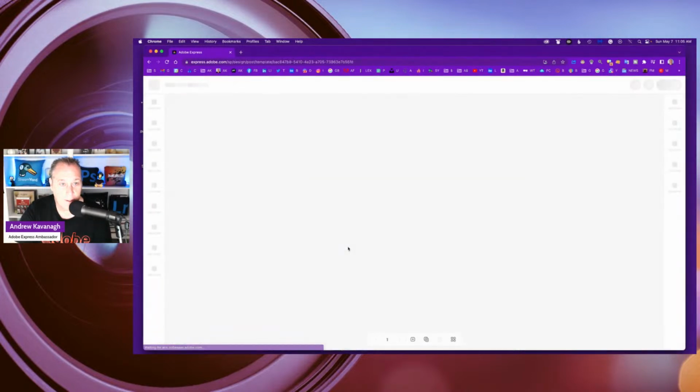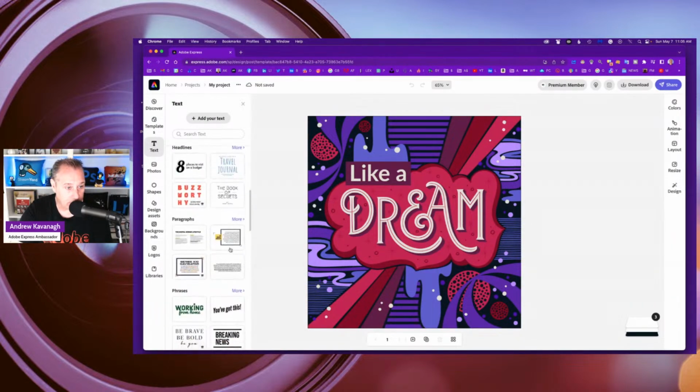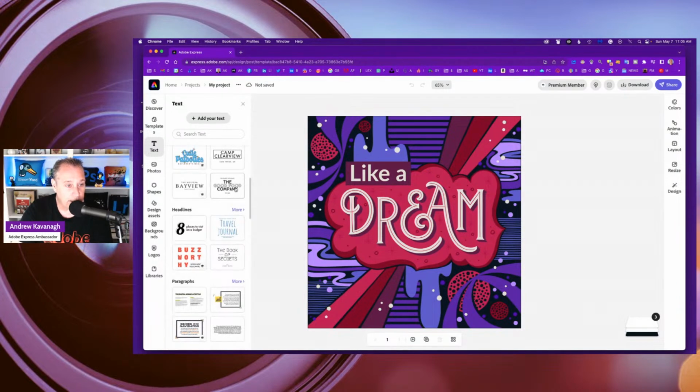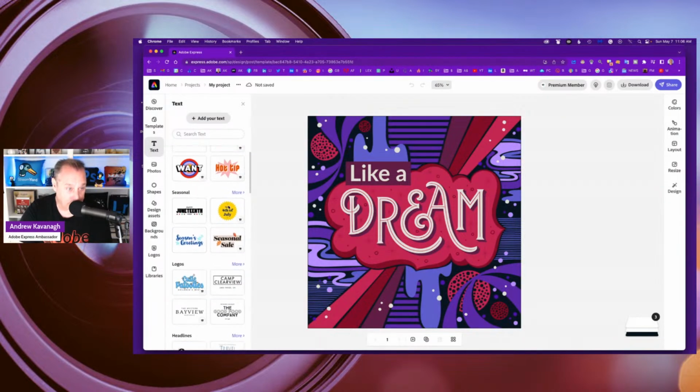Kind of like this. So if I click on it, just start from, this is like a dream. And then if I go over, well, if you look at the left, you'll see that there's also different kind of text that you can click on and then add these different stylizations of text. And you can scroll down. So you have kind of traditional, something that might be more appropriate for a restaurant. And then you have ones that are more kind of like special occasion or holidays.